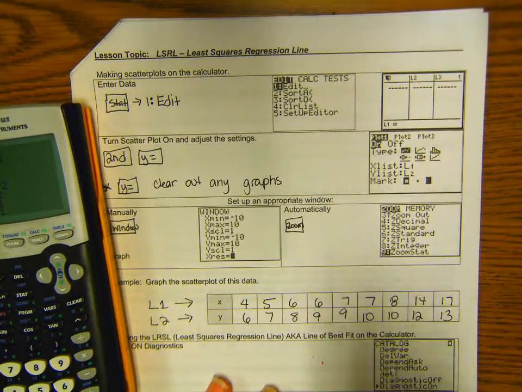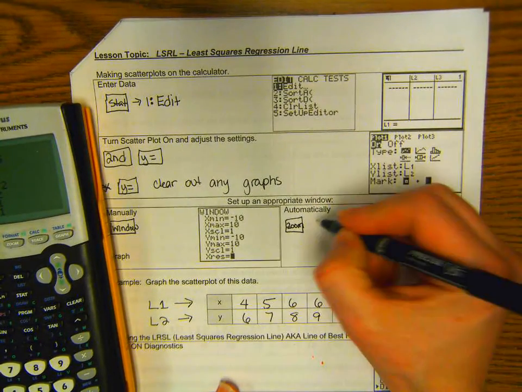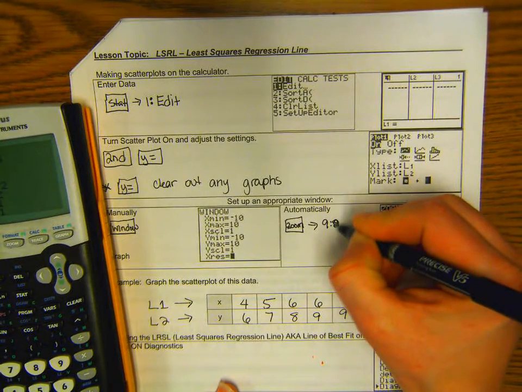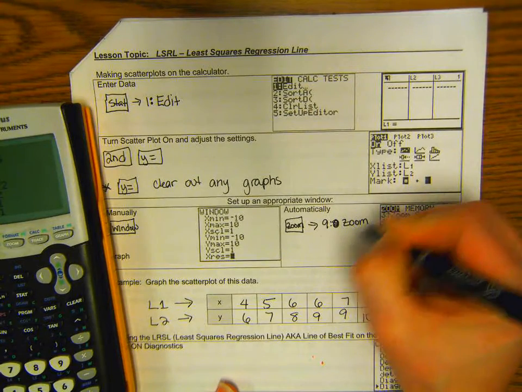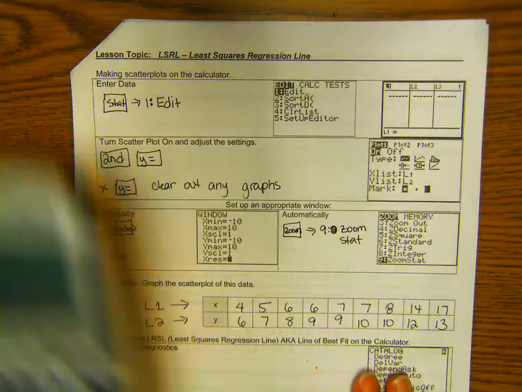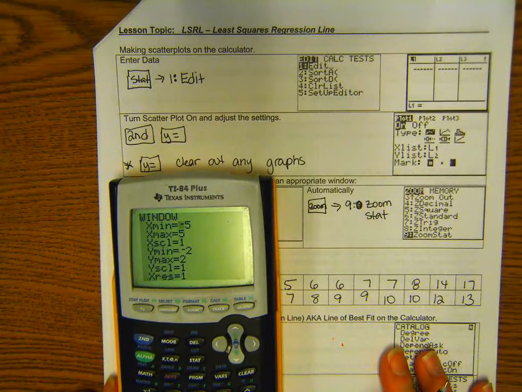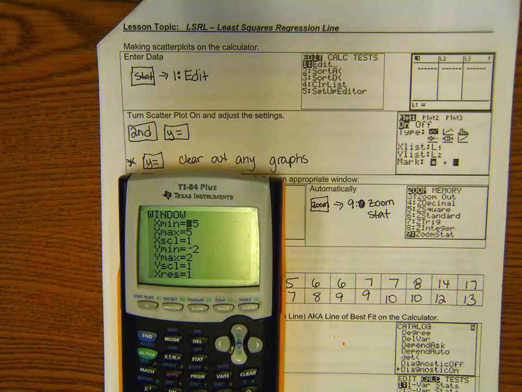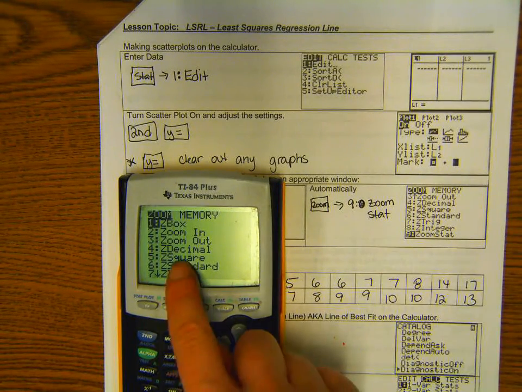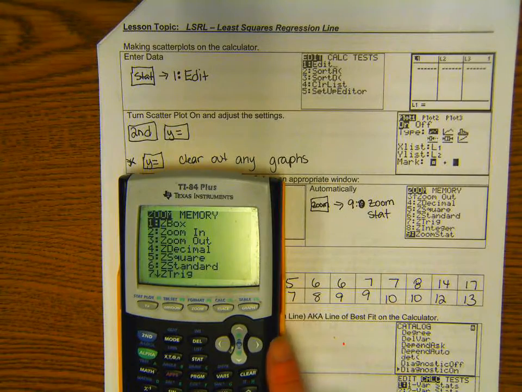So you press the zoom key, and then you select number 9, which is zoom stat. All right. So let's do that. We're going to hit zoom. Do you see this menu?